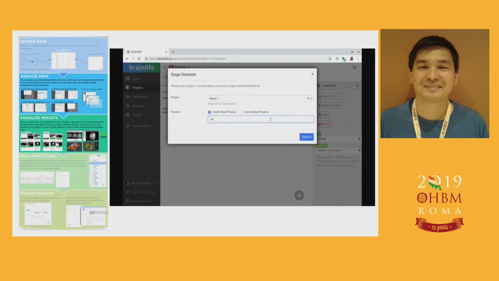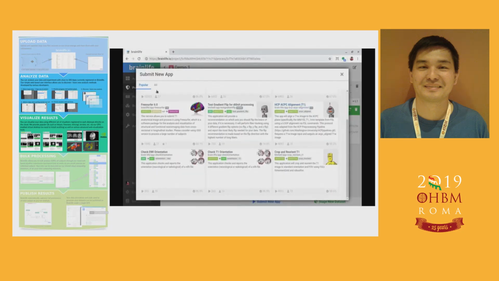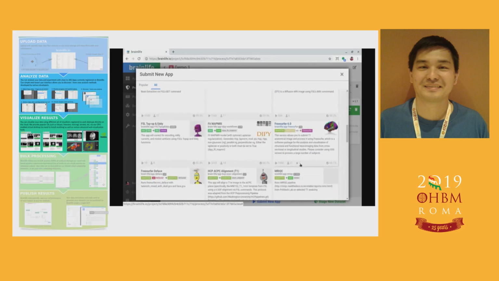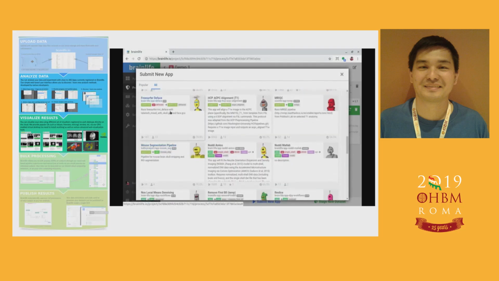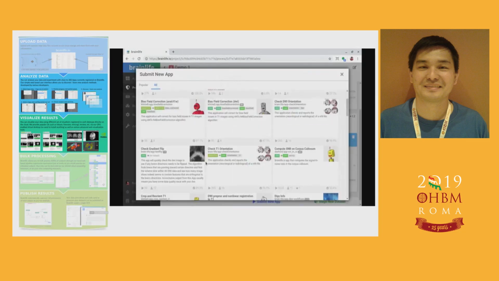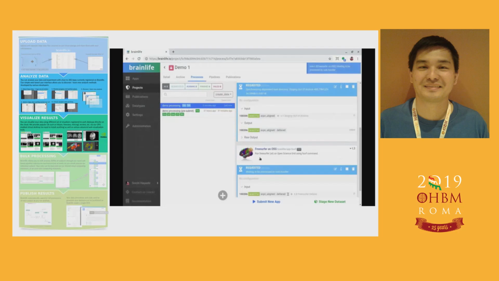Once you have the data, the next thing you can do is create what we call a process. A process is similar to an IPython notebook, where you can stage the data and produce data derivatives. Once you have the data staged, you can start selecting applications available through BrainLife.